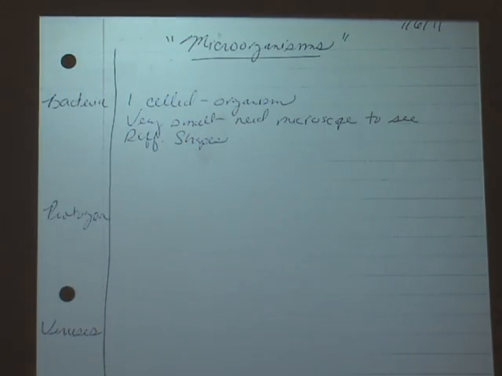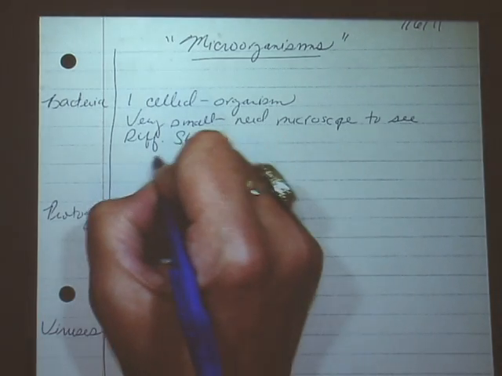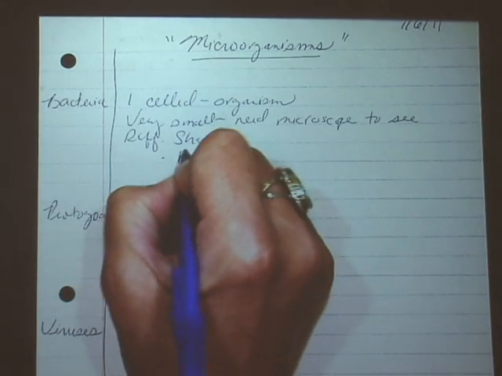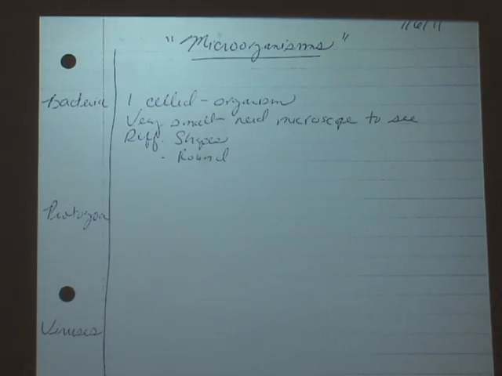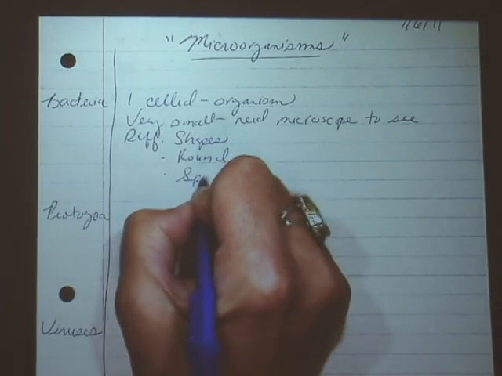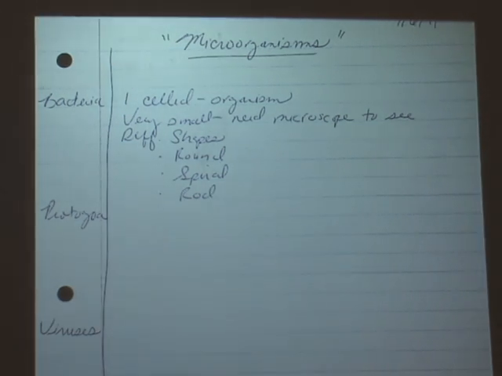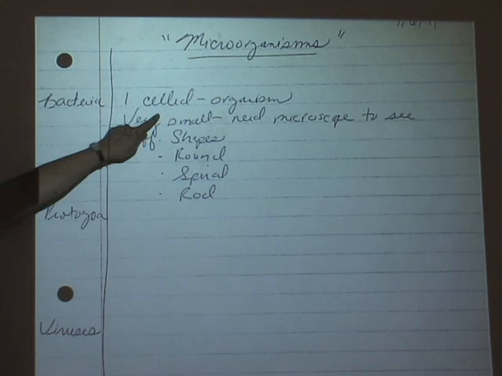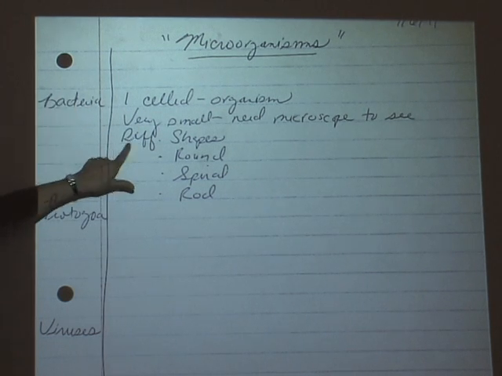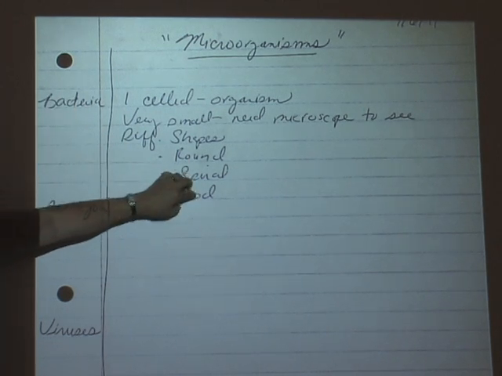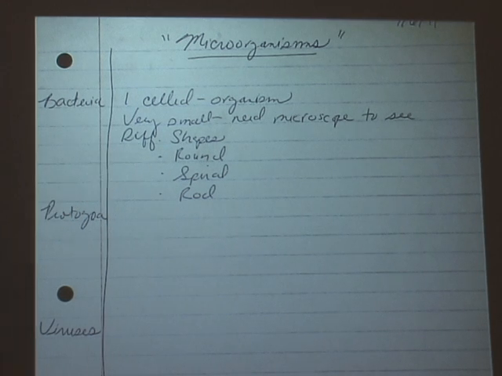And what were those again? Round. And now here I'm going to indent again. You're right. Round. What else? Do you guys remember them? Spiral. And then what else? Rod. And then rod. So do you see how I'm listening for that cue, main idea? Here's my details, all related to my main idea, but here's my sub-details here related to different shapes.